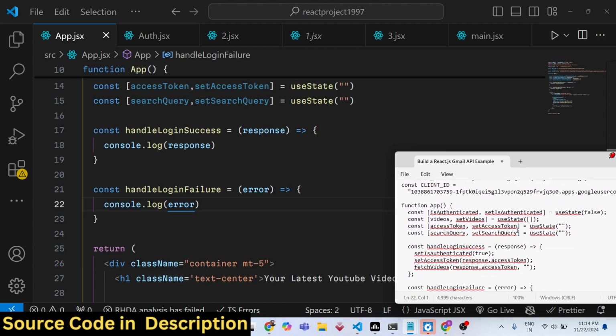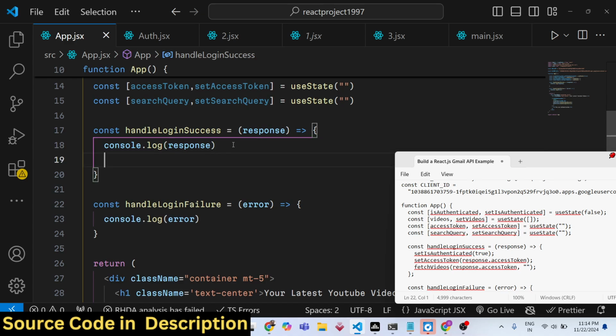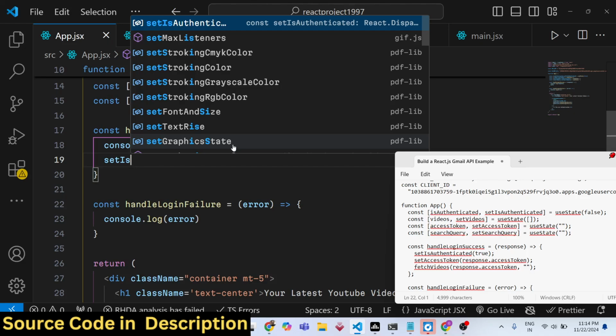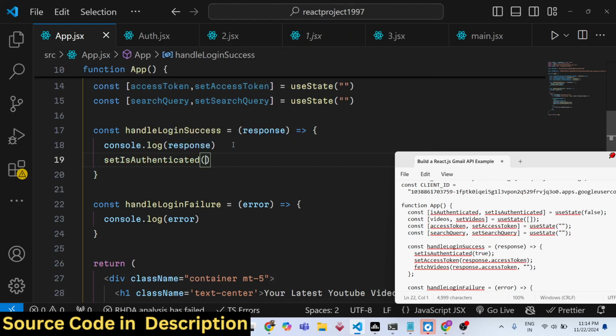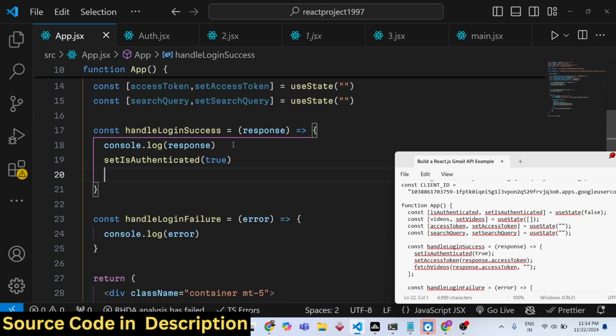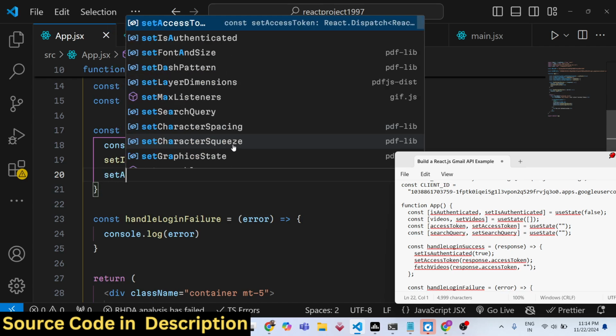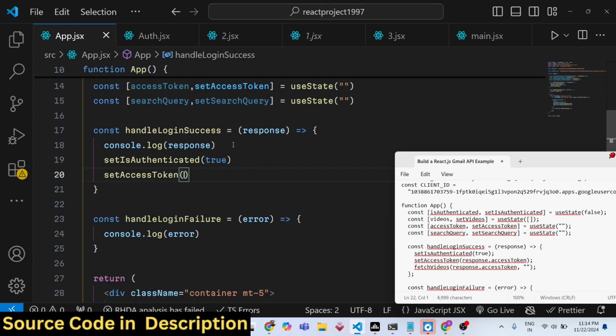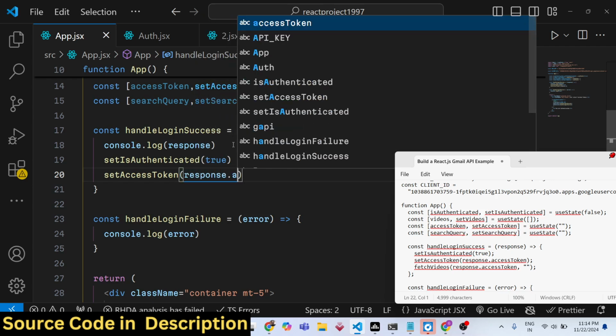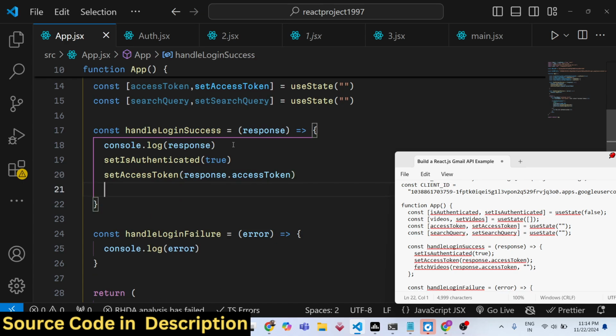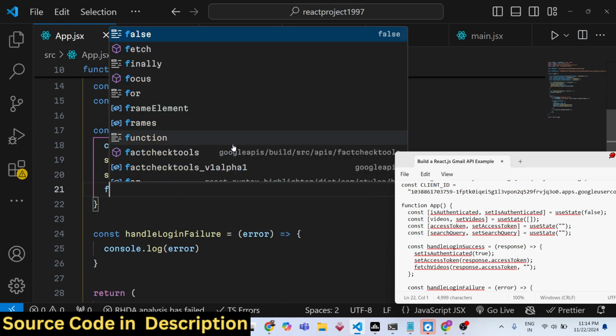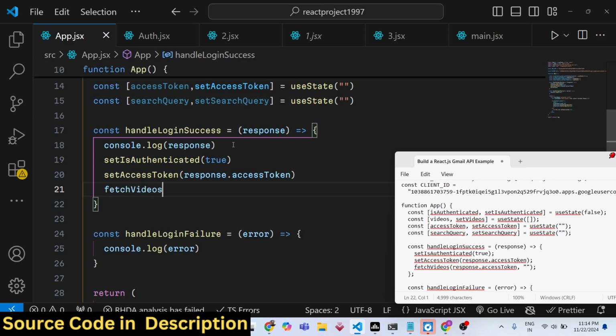So now after console logging the response, we just need to set this variable is authenticated from false to true. So now the user is authenticated, and now we also need to store this access token using this hook function, which is response.access token. And after you do this, we also need to make a function which will be fetching the videos from their YouTube channel.